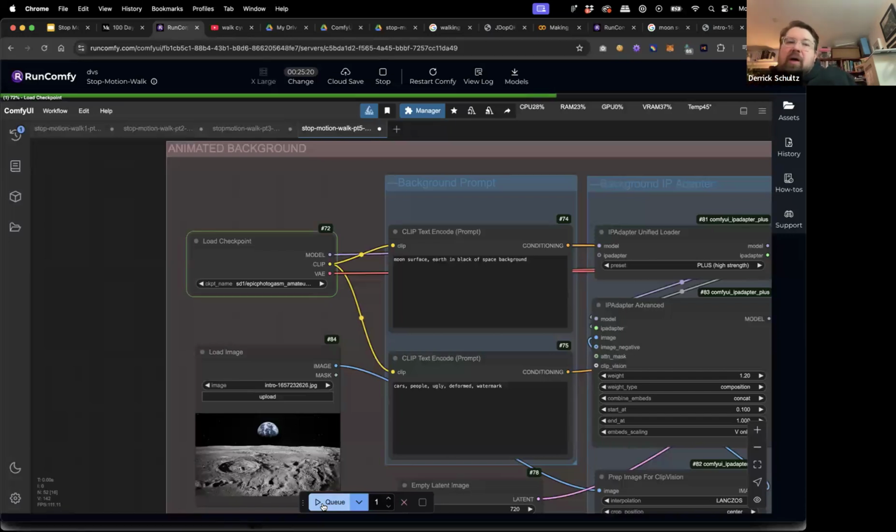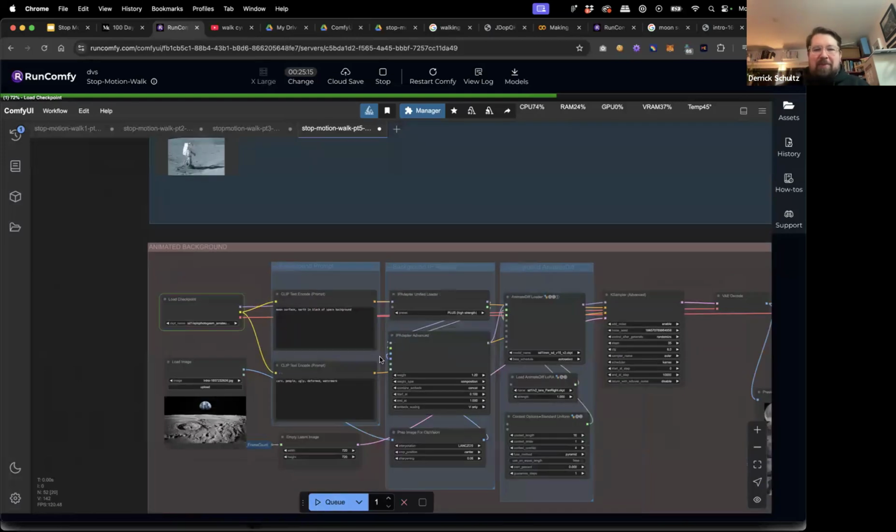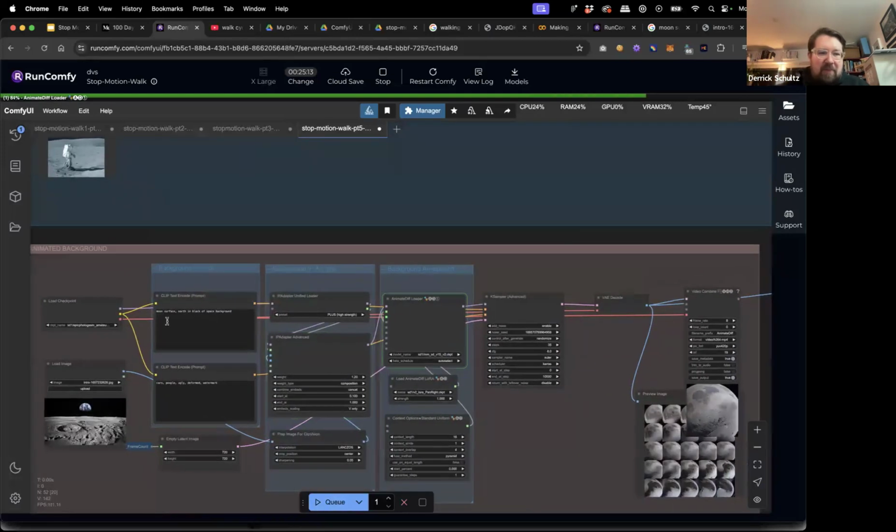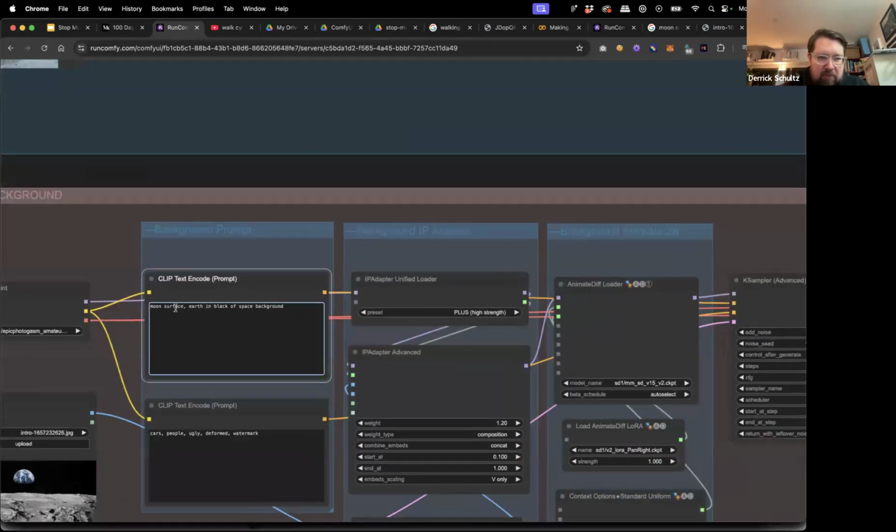So that wraps up everything we want to do for this. Obviously, if I didn't like this image, I would try to tweak my prompt. Actually, you know what? I'm gonna stop this real quick. I think I want to change my prompt. Moon horizon. Let's try a horizon line, see if that helps. Earth and black. Okay, cool. So I'll try this one more time.